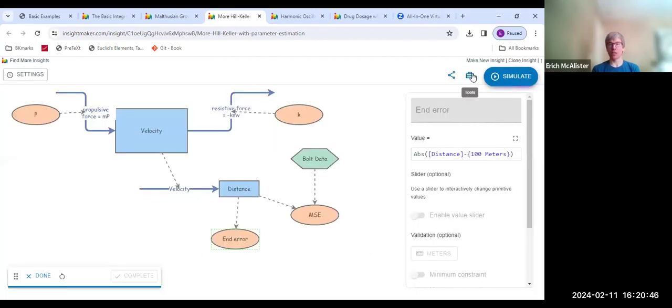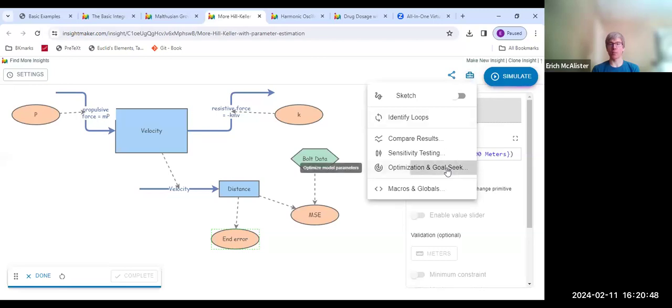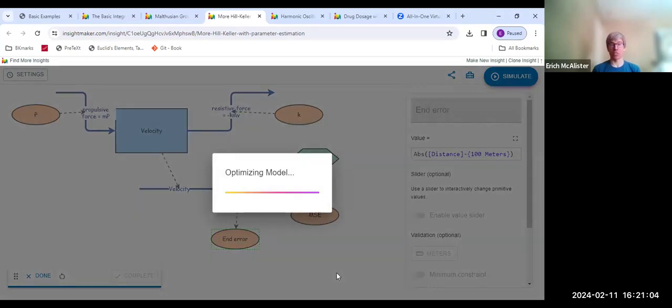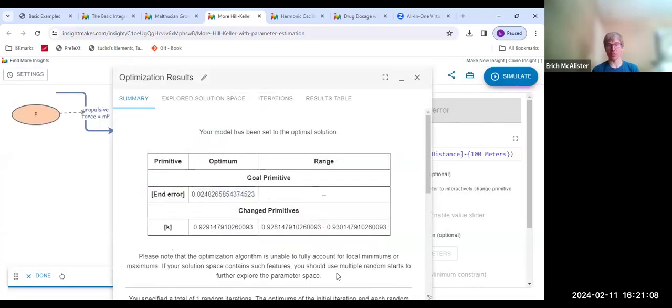If I click under tools and optimization, I can minimize that end error, that's going to minimize the difference between 100 and the distance that's been run after the world record time. I can run that optimization and it does an optimization thing and says K is about 9.25 or 29.